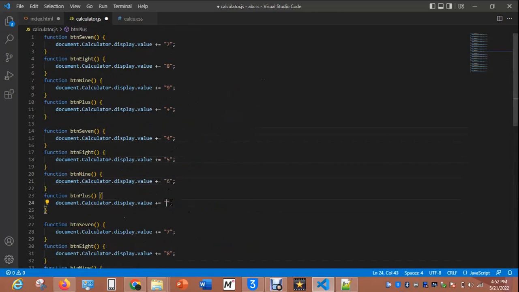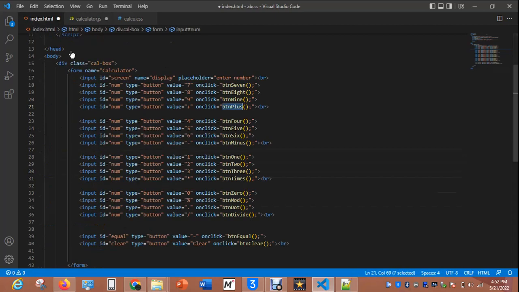Do the same thing on the function. The button 4. Button 5. Then button 6. This is btn minus. So we'll check and continue the same way.